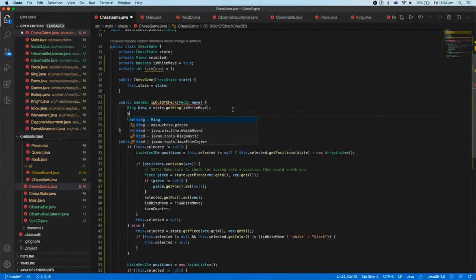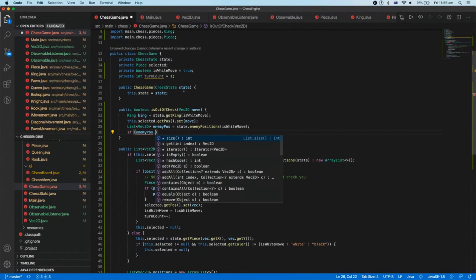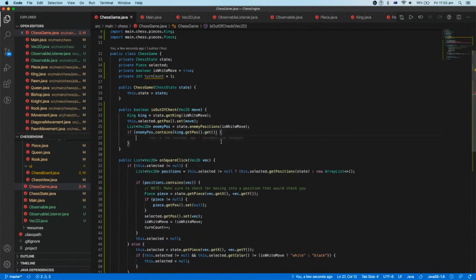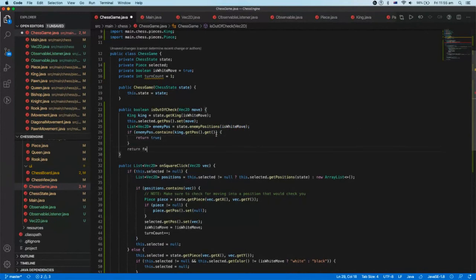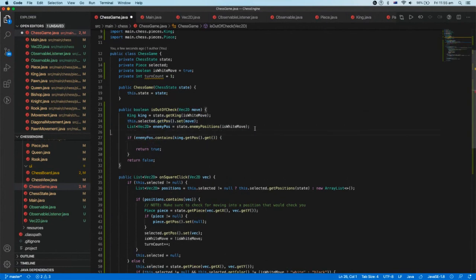So what we're going to do is, rather we care about what piece we're making the move. So we're going to say this dot selected dot get position dot set position to move. If enemy position, I guess we can reset it back. I mean, it doesn't really matter. We can say if enemy position dot contains king dot get position, then obviously the king's going to be in check, right? And then we can just return true. Else return false. And the other thing is, if we return true, we're actually going to unset this, else we will contain that move as an actual valid move. Or maybe we won't. We'll always undo it immediately afterwards, maybe. This kind of makes sense.